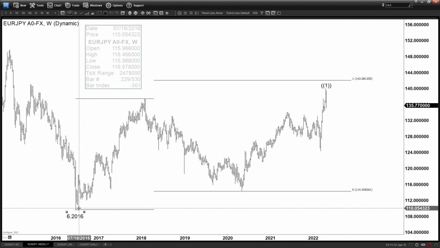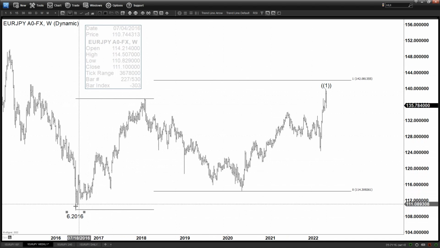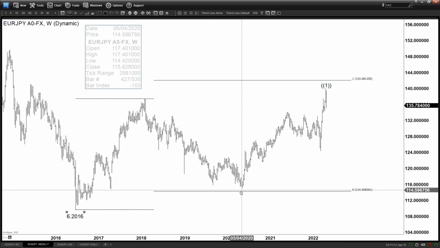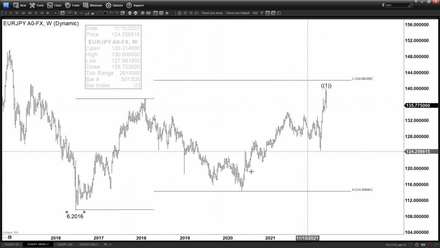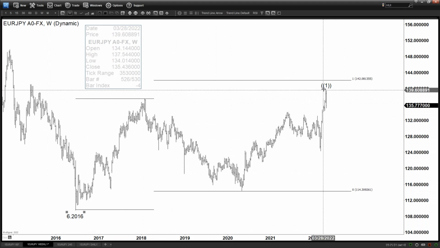All you see here is a sequence of a higher high and higher low, right? You got this high, but then this high was broken again by the recent high, and you got this low, and this low is a higher low than this. So it's a sequence of higher high and higher low. So that's why it is bullish, like we mentioned before. Knowing this is a wave 1, you know it is bullish.